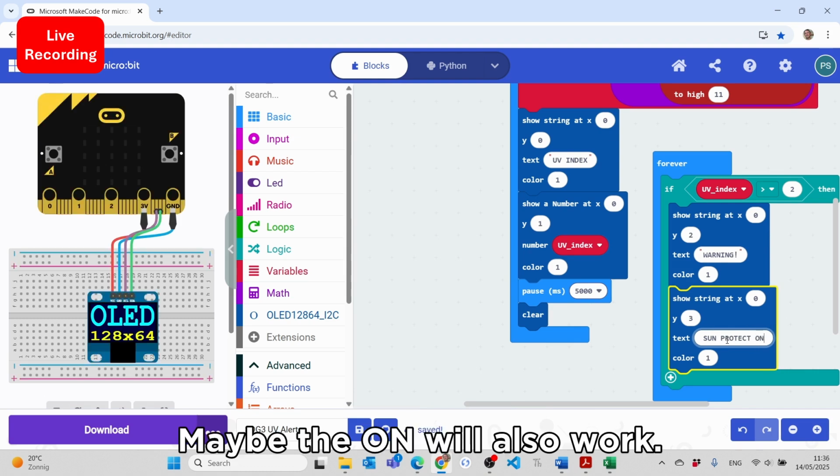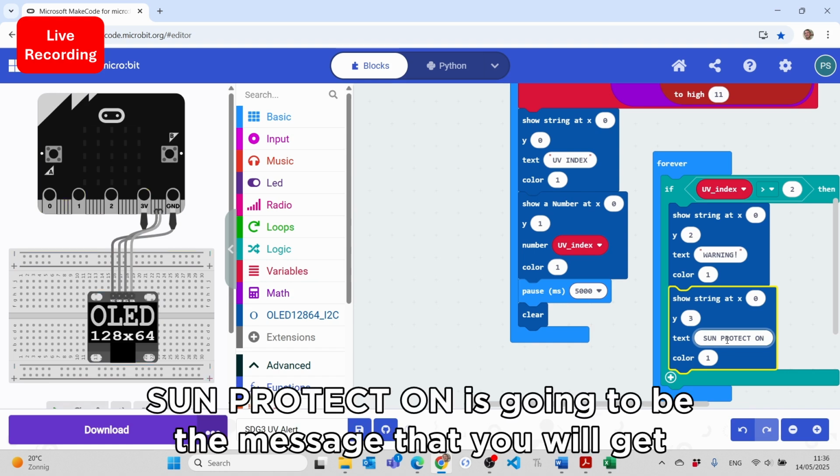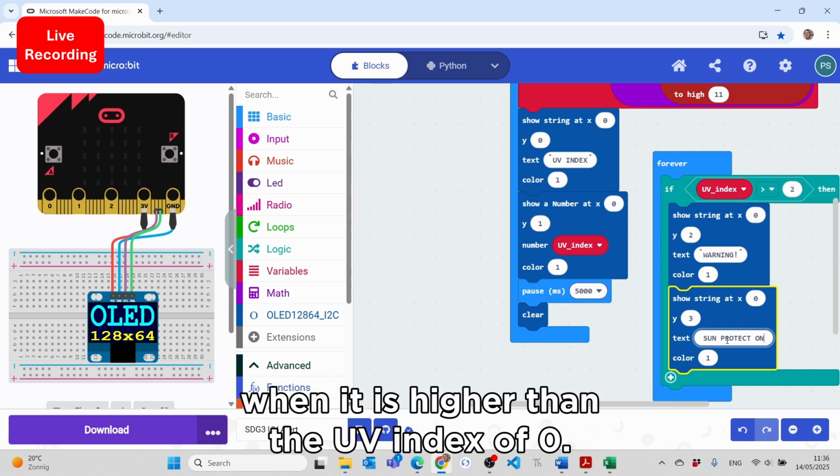Maybe the on will also work, we will see. Sun protect on is going to be the message that you will get when you are higher than the UV index of 2.